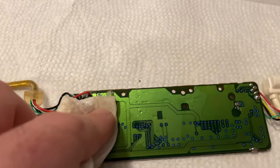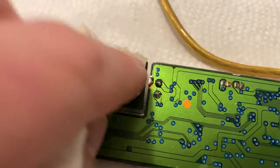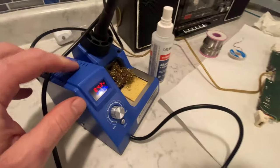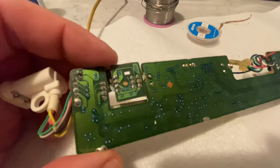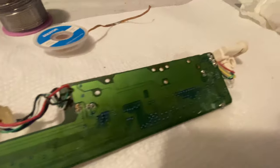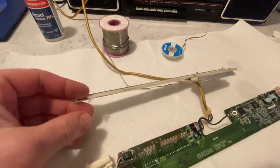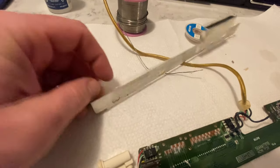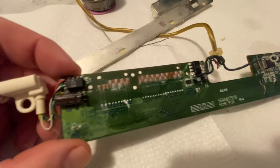I know there's a lot of traces over here that worry me a little bit, but okay, this guy is getting powered up, and after scrubbing this down, she's looking a little bit better. It's not too bad. It's definitely got, ooh, something gross in there. Ugh, yuck. I don't like touching other people's grossness.